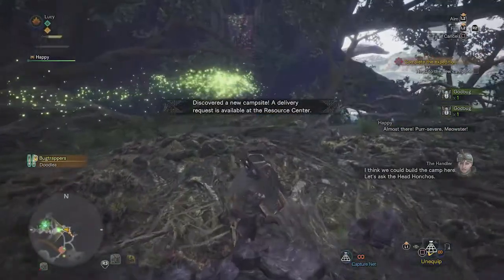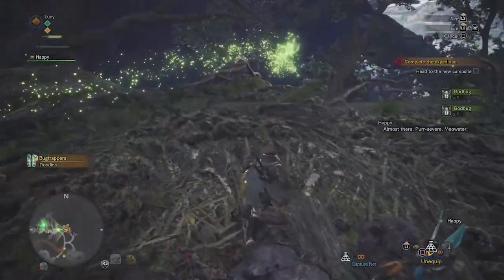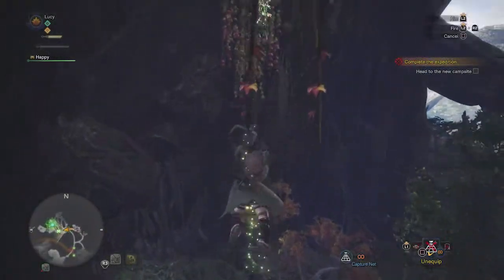I think we could build the camp here. Let's ask the head honchos. So here's one place we could build a camp. That's going to be a very handy one. Okay. Grimmelkind went this way.